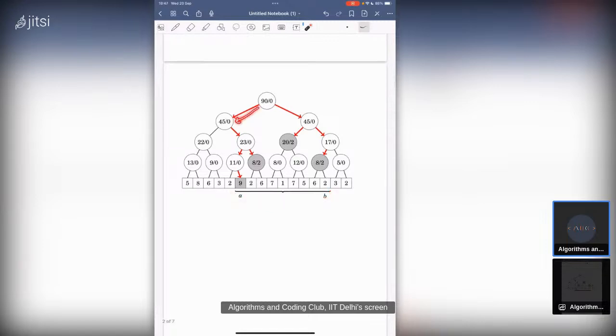So what we do is go left. This entire range does not lie completely inside A to B. So we go further down, further down, further down. We add 2 here. We go right, further down. Update the lazy value of this because we do not need to go further down as this node is entirely covered in the given range. Again, this node is also entirely covered in the given range, so we just update its lazy value to 2 and its original value to 20, and we go here and update its lazy value to 2 and original value from 6 to 8.